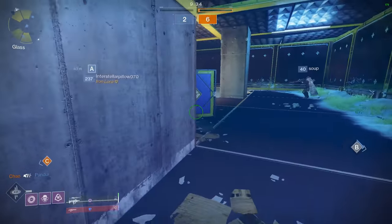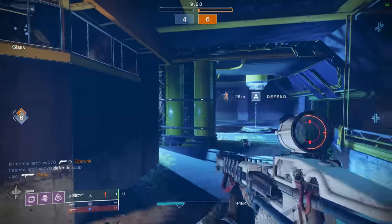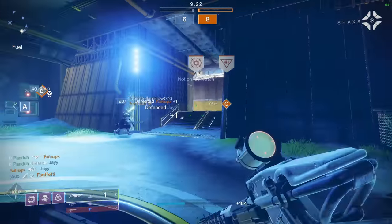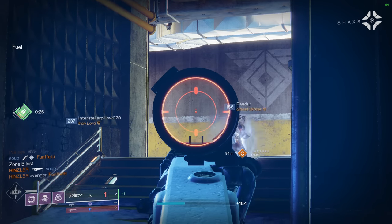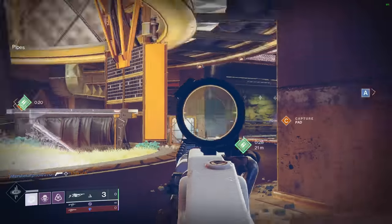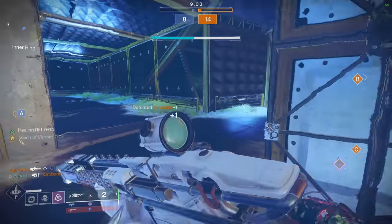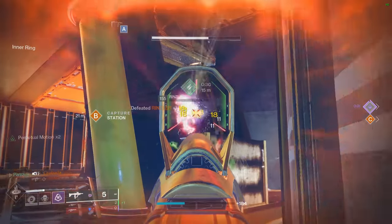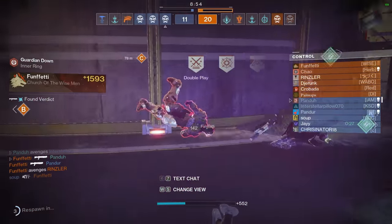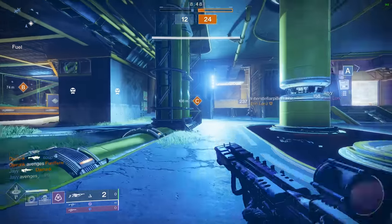How they changed linear fusion rifles is that it takes longer for your gun to reset when you've already shot. What that means is someone is holding an angle and they're ADS'd or whatever, they get shot, so the gun will bounce up. Normally with linears it would go up and come back down pretty soon after, so you were able to shoot through flinch really easily. Now what they did was whenever you're shooting and holding an angle, you get shot and it takes longer for your gun to come back down to where you were aiming originally, making it harder to shoot through flinch.